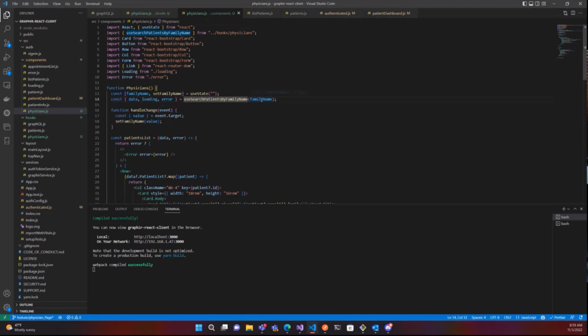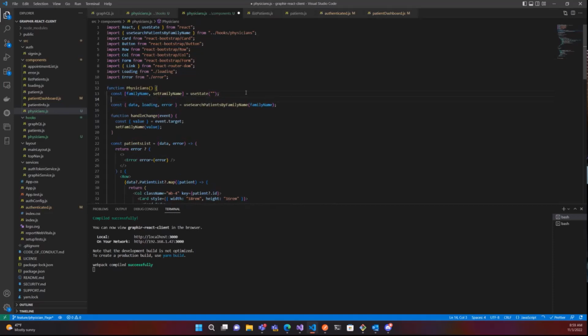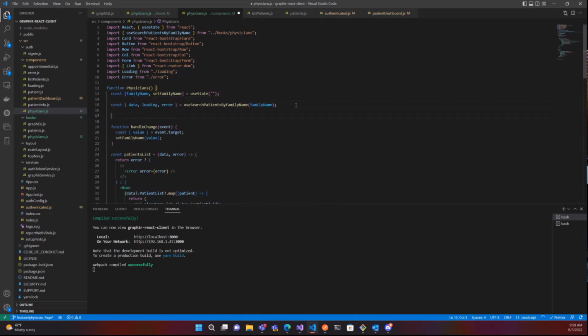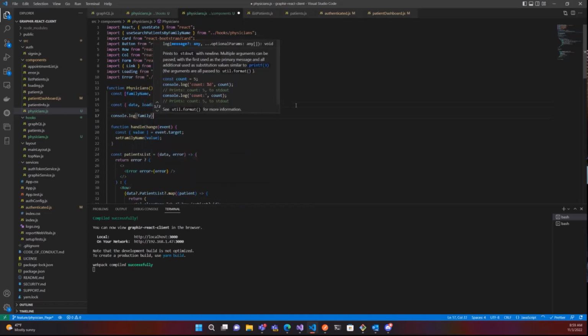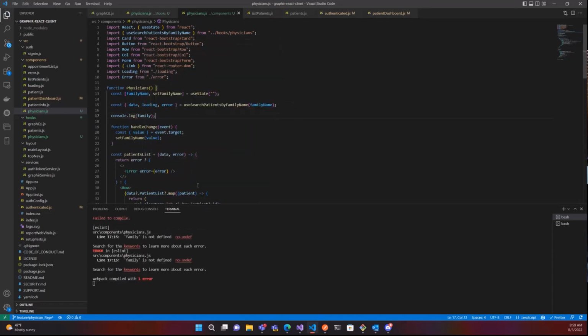Let's go. So, well, first and foremost, okay, we're searching by family name. Let's just throw a console.log of the family name on here, because what that's going to do is allow us to verify that that state variable is getting updated.